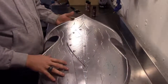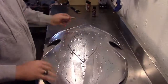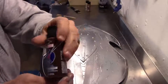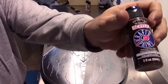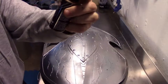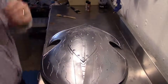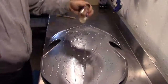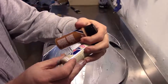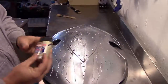So now I'm going to focus on this part. I'm just going to paint over the paint that's there. There's a lot of overspray, and I'm going to use a brown. I'm going to cover the whole thing in a layer of this brown. It's kind of a darker brown. The actual color is earth brown. And once that dries, I'm going to go over with a lighter brown, this is considered desert sand, to just make some highlights in it.